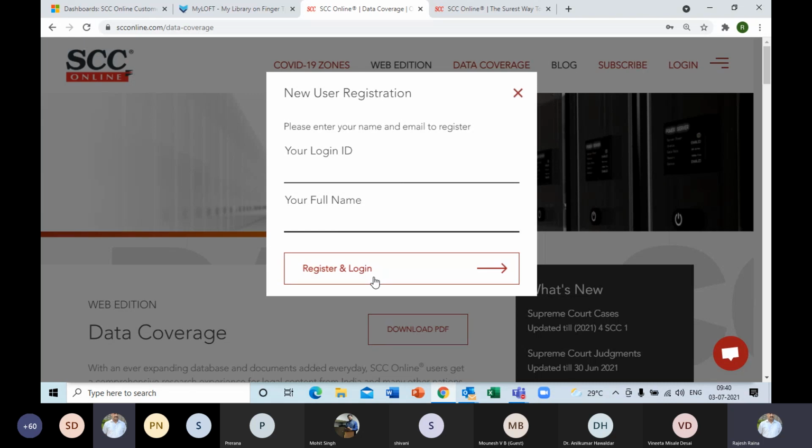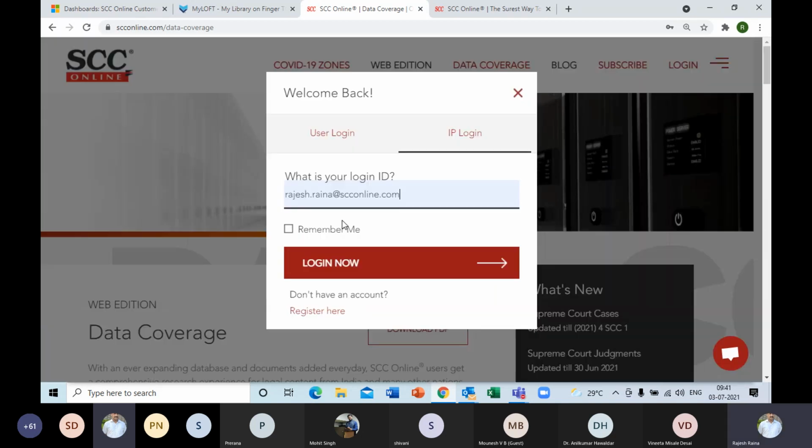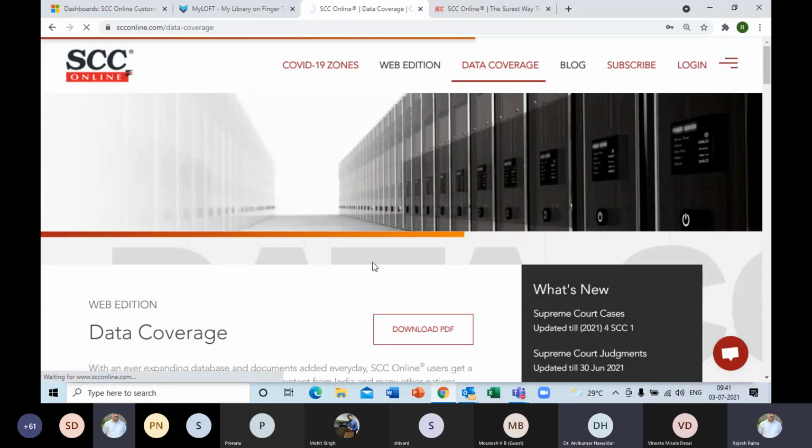The next screen will prompt you to enter the year of passing. Some will pass maybe in 23 or 24, or senior ones, maybe 22. So accordingly, you will put the year, and the faculty can just skip. There is a skip button option also available. So this is a one-time process of registration. Next time around, you will simply enter your ID, which is already registered, and click on the login now button. This way you will get access to the databases.